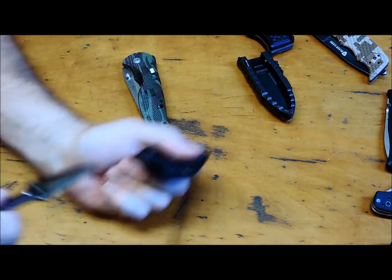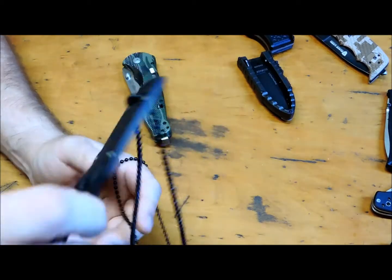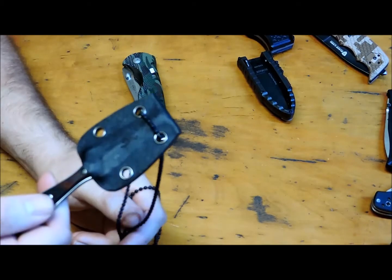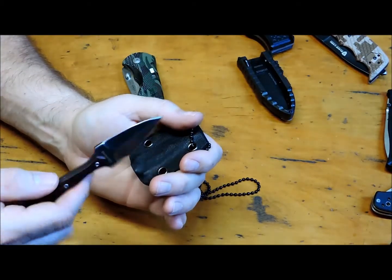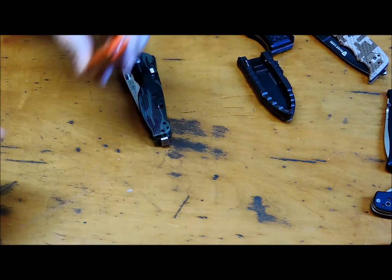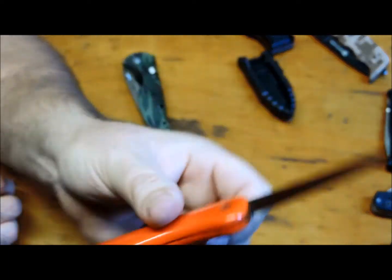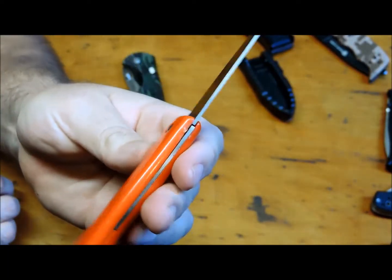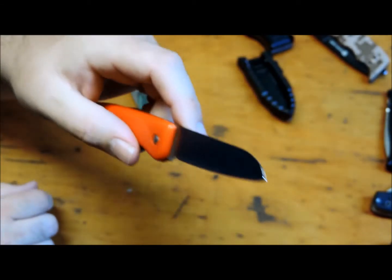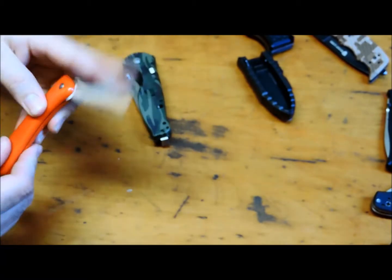Kind of out of the neck knife things, but you may have seen my last video in the woods — I've got this little Buck Tracer. I have used this thing a lot and it is steel — I think it's just 440 — but it doesn't sharpen up to a super razor sharp edge. It works though, not bad. You don't have to have the most expensive knives in the world. I just got a little Japanese knife in the mail this morning — bought it for five bucks. When I see weird stuff like this I buy it because I like knives from other countries. That baby's sharp, and for an all-around utility knife around the house and in the garage, these little slip joint knives are very good.